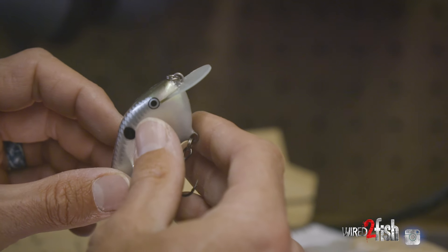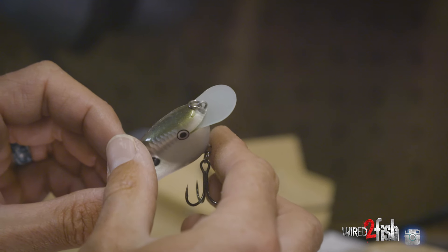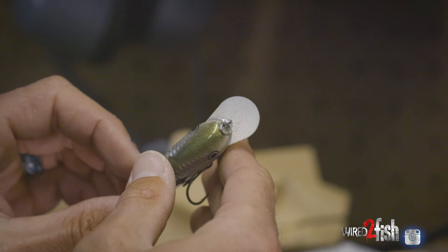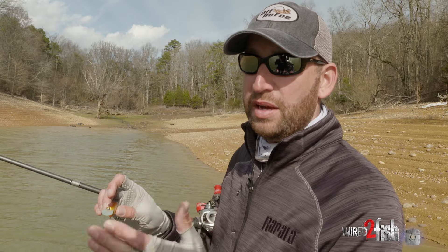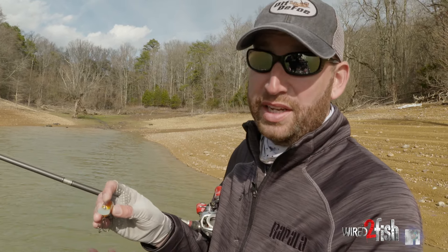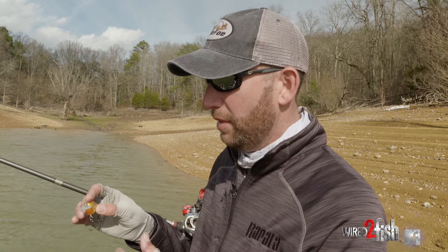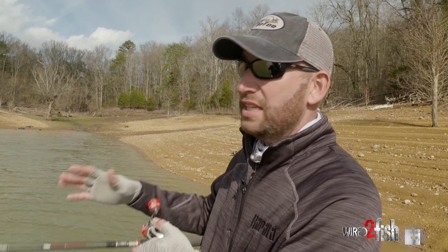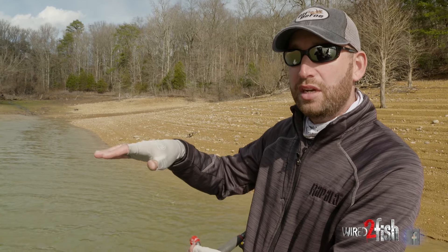With this bait having a circuit board round lip — that's what a lot of flat-sided baits have. Some of them have square bills, but most of the ones I like to fish on a flat-sided bait have a round lip. That just helps with that tighter, moderate action — not a real hard vibration that you're going to get with a square bill a lot of times. It does not deflect as well; a big wide square lip is going to come through cover a little bit better. Can I fish this bait in brush? Absolutely. But I have to really work that bait with the rod — if I can feel my line coming up to a piece of cover, the bait's going to run under it.